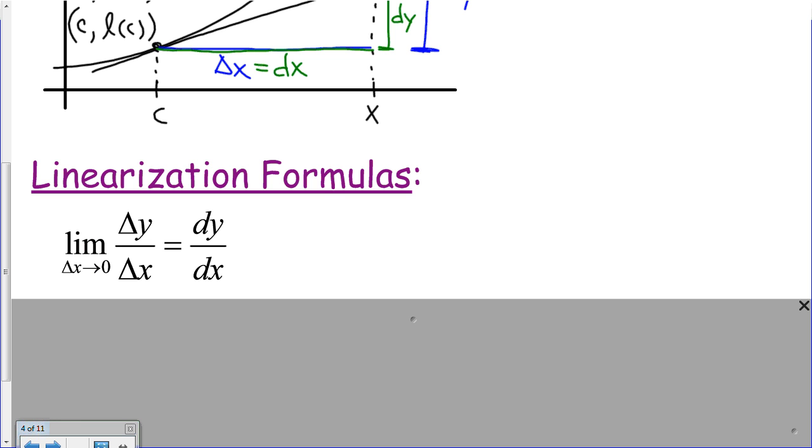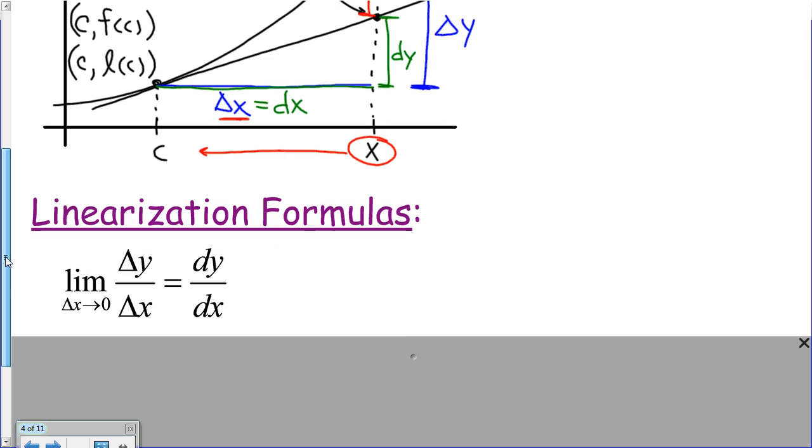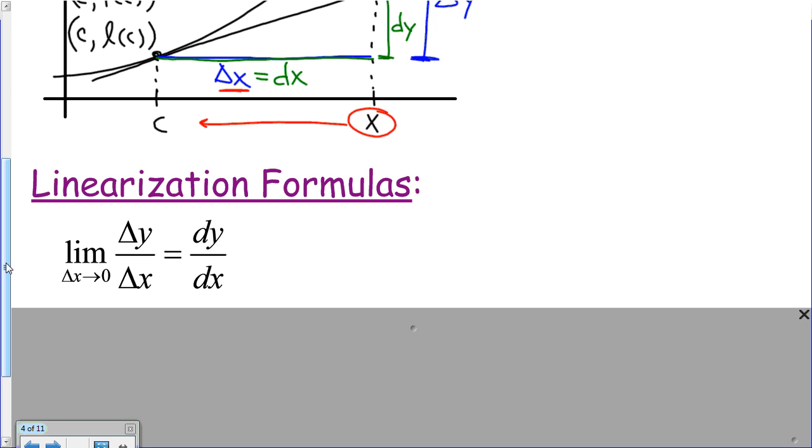It turns out then, if I take the limit as delta x goes to 0, in other words, the difference between these two values here, if I force, in essence, x to get closer and closer to c, which is really what's happening when delta x goes to 0. Here's my delta x. As it goes to 0, that forces x to get closer and closer to c. And so when that happens, if I take the limit as delta x goes to 0 of delta y over delta x, that's a limit of a difference quotient. And we learned that the limit of a difference quotient is just another way to describe a derivative. So that's equal to dy over dx, which is a derivative.